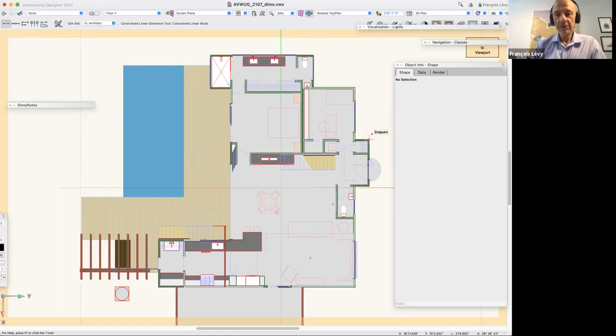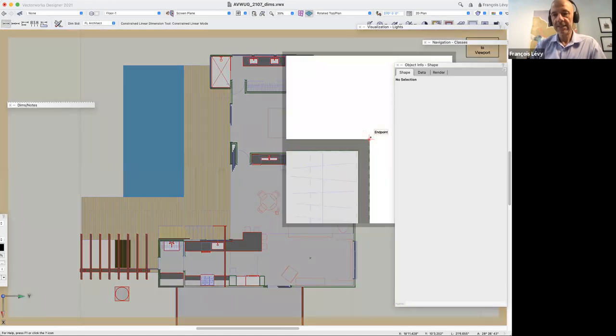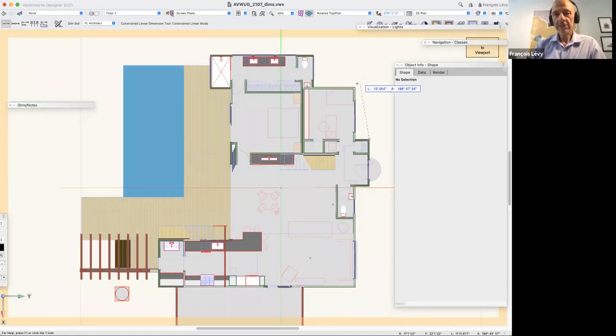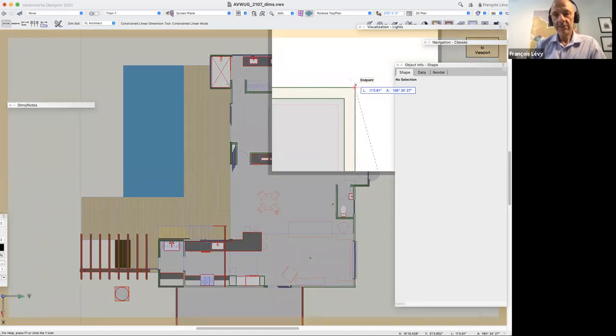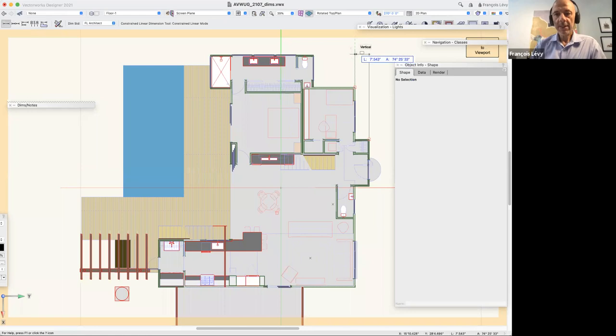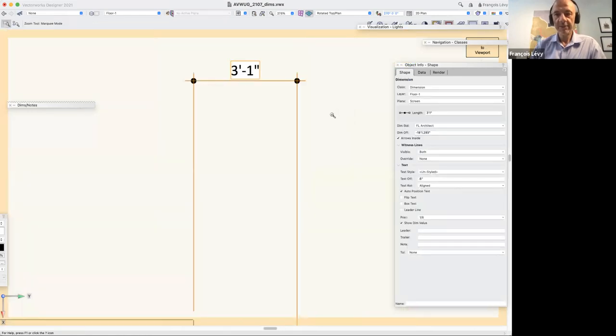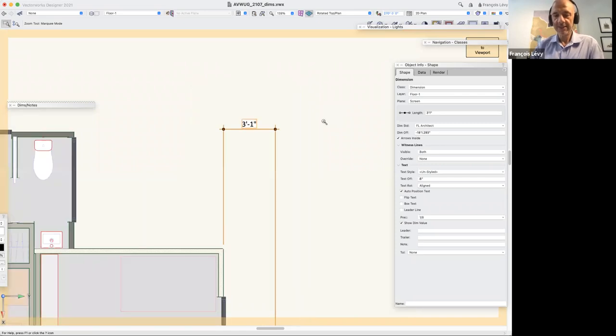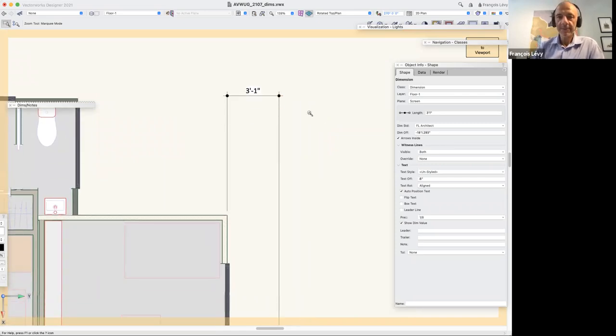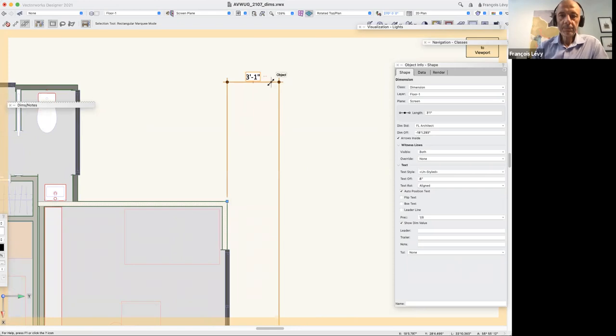So, the operation's fairly straightforward. Oftentimes it's helpful to use the zoom loop. So that's the Z key, kind of gets you in here. So click from one point to the other. I can use the zoom loop again to snap, and then pull the dimension string away. And look, hey presto, there you have it. It's a dimension string. I think we all get the concept. A few things about the dimension string. One is that you can control the length directly from the object info palette.